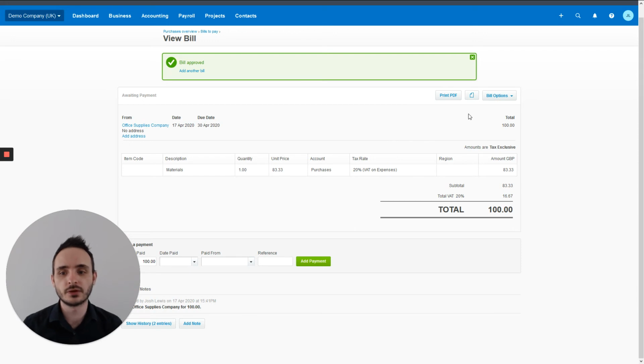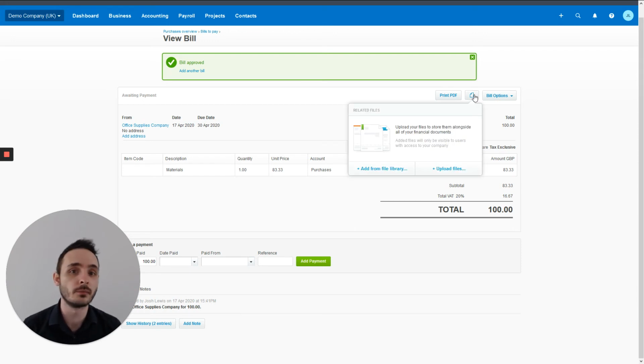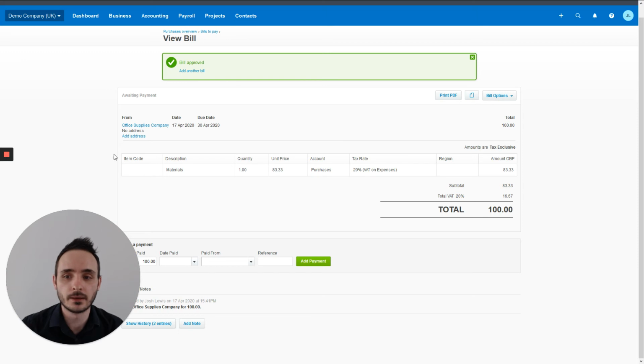Now, for those of you who do have Receipt Bank, here is where your copy of the bill will be. Or if you've uploaded a copy as well, you can see it directly from there as well. Just have to click on that to see it. It's all done there. Now, if you don't have a bank rec, the bank rec isn't up to date, you want to make sure it's paid off already so it doesn't show on your outstanding totals, you can put a manual payment in down here.